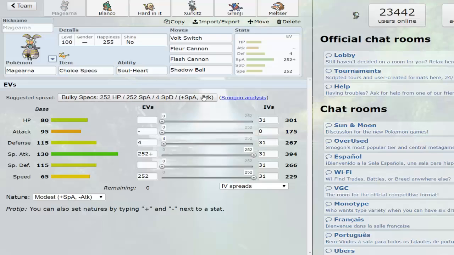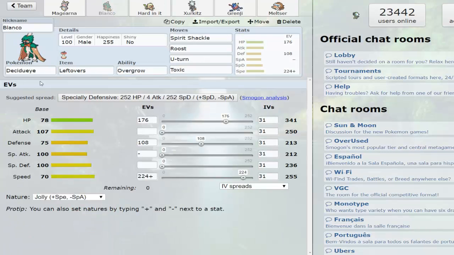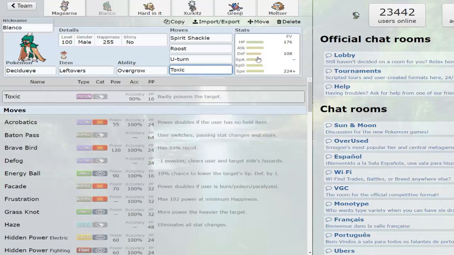Have you got to use it yet, or are you hoping to use it? Maybe this video will get you to want to try out this set, because Specs Magearna hits like an absolute truck, and I wanted to go with a sticky web based team. So I got good old Smeargle here, which is completely walled by the second mon here on the team, Decidueye.